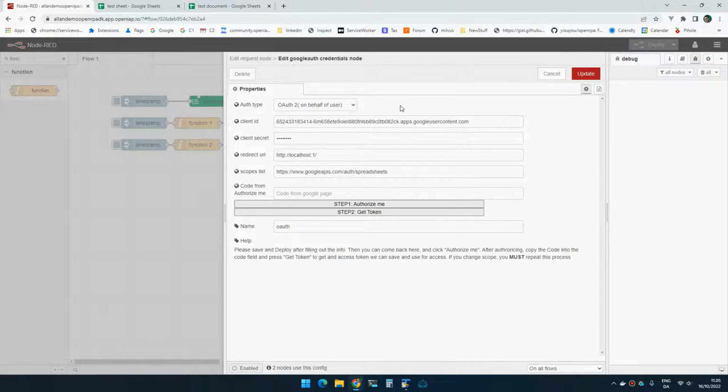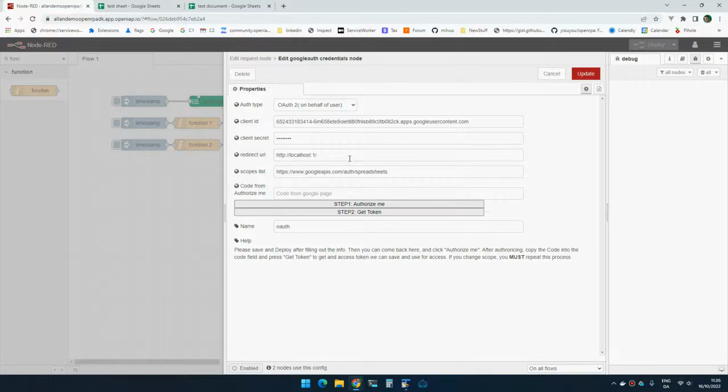So the other way of doing it is using OAuth. With OAuth, you as a developer or organization create OAuth credentials. Once you create those credentials you can request access to a scope, in this case a Google Sheet, and then have access to that item. So I created an OAuth credential here, and I added it inside the credentials for this node.